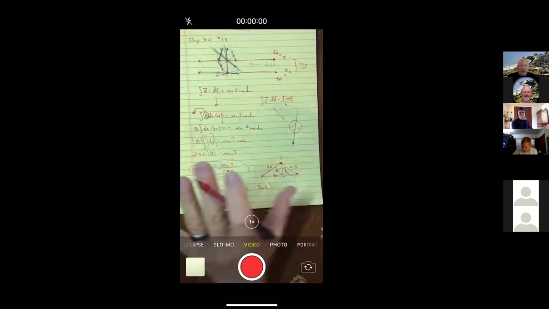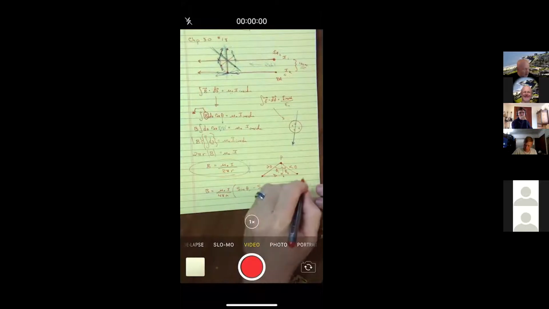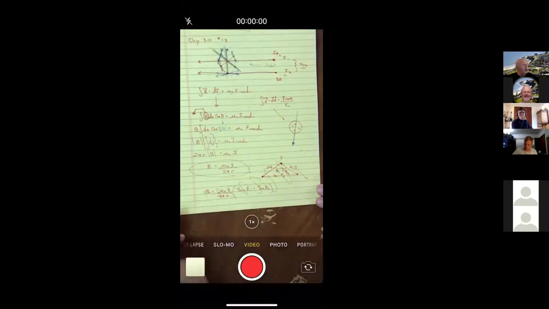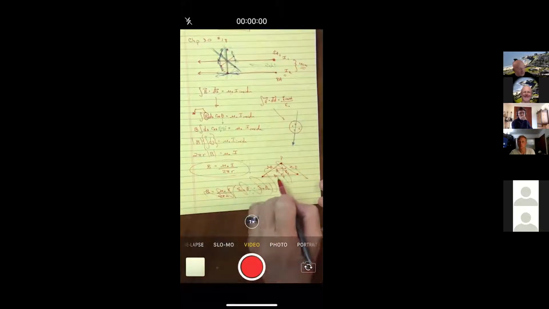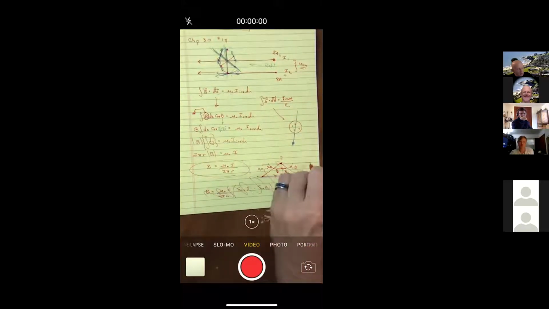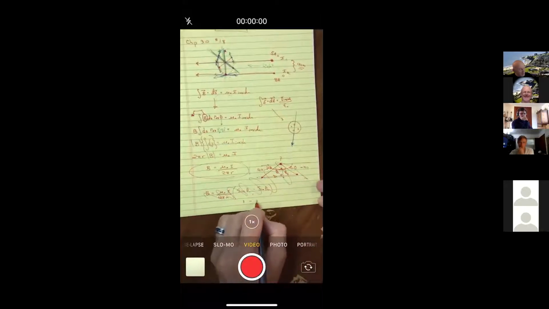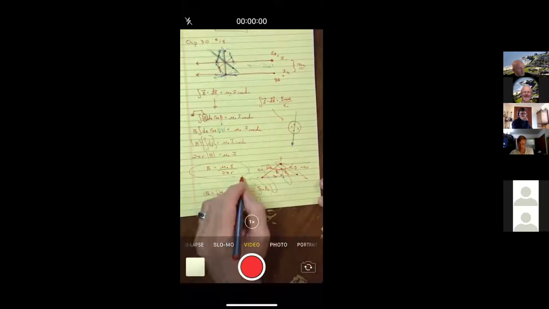And so I probably shouldn't spend too much time there on this problem because this is not a finite size wire. So I'll just cross that out. But I know that a lot of you are still learning this, kind of struggling with this. And so your author has done both. In fact, he did the finite wire first, and then he took the limits of that, saying if this was an infinite wire, theta 1 would go up to 90 degrees, and theta 2 would arc out to negative 90 degrees. So this would be a 1 minus a negative 1, which makes a 2. That 2 would cancel with that 4, and you would get this equation.